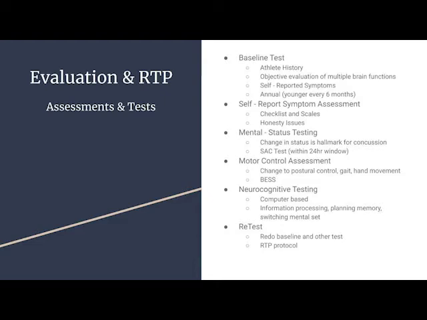During a baseline test, athlete history should be noted, including neurologic history with symptoms and physical examinations. Objective evaluations should also be taken of multiple brain functions to assess neurocognitive performance and motor control. Medications should also be carefully documented and made available for post-injury review. The athletic trainers should consult with members of sport teams regarding best tools and assessments for the clinical setting and secure written approval from administration on what test to perform.